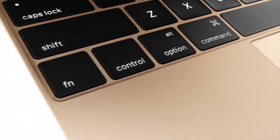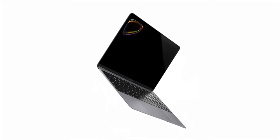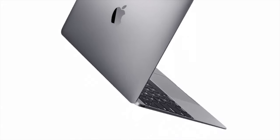Here at Apple — or at least I think it's Apple, they don't let me out — we made a new laptop. For years we've improved our products by adding new features, but then we thought we had too many features. So for the new MacBook, we got some scissors and started innovating.